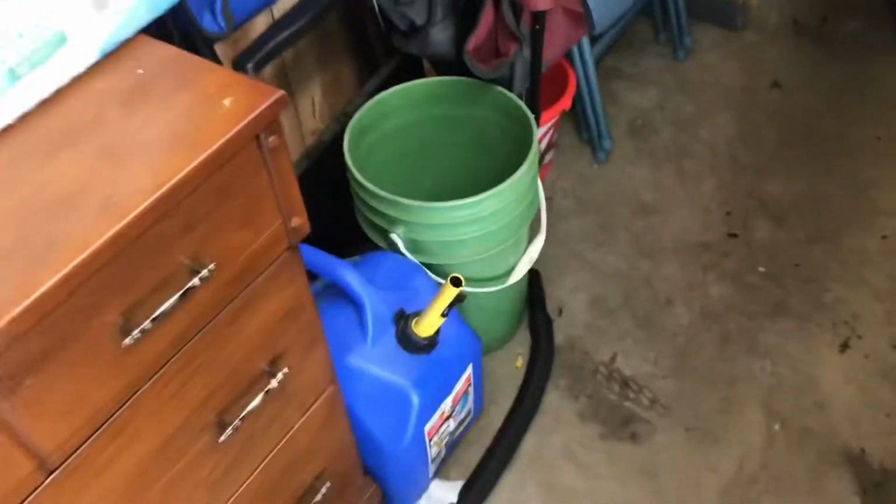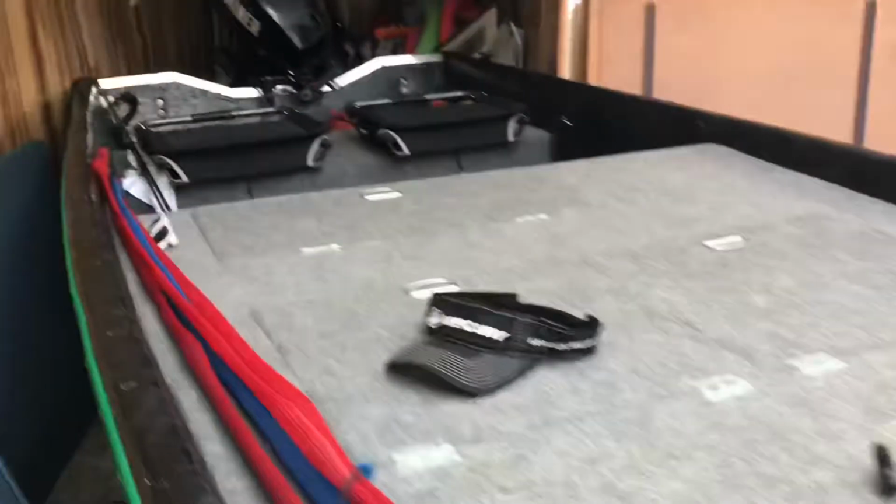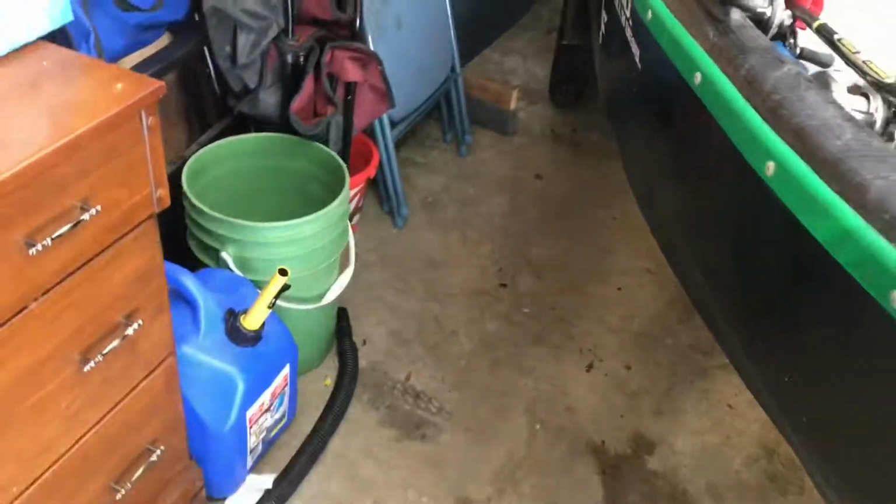And then to long tournaments, I'll bring this gas can just to keep in my truck, and I've only ever had to fill up in the middle of a tournament once. So this thing gets pretty good gas mileage.